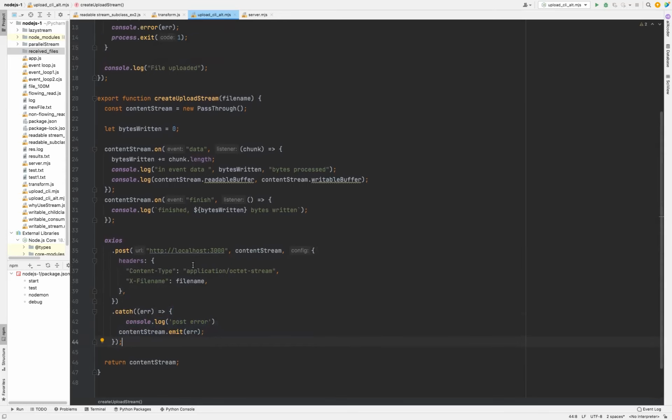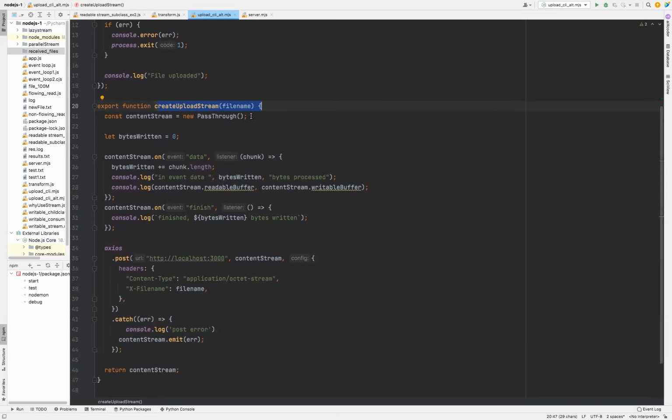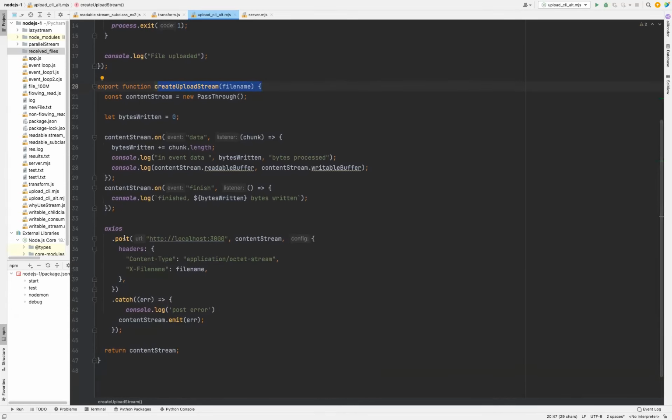So how do we get it across? When this function is executed and Axios post is also executed, the content stream has been built, then just waits for the data, chunk by chunk, to flow into the whole pipeline.